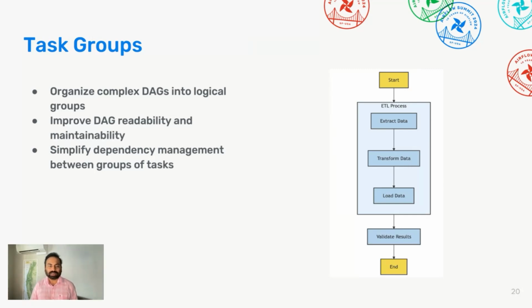This is another good way of organizing our tasks. A task group doesn't bring any functionality on its own, like parallelism or any additional functionality to the DAG. It's a way of organizing our tasks within the DAG. In this case, we have 3 tasks which can be logically grouped. The ETL process can be logically grouped into a task group that can be seen as a block in Airflow.